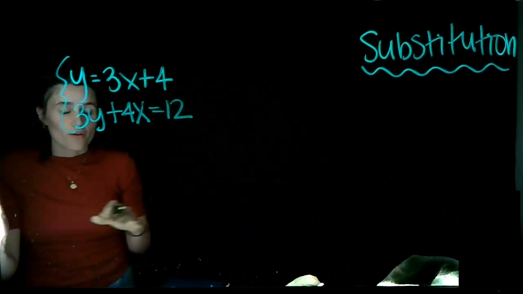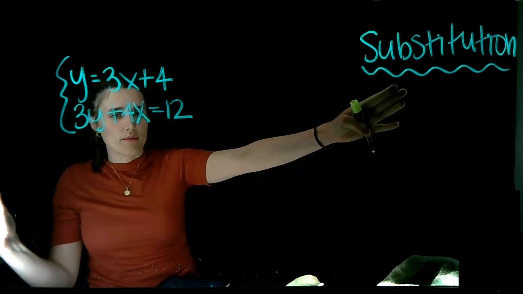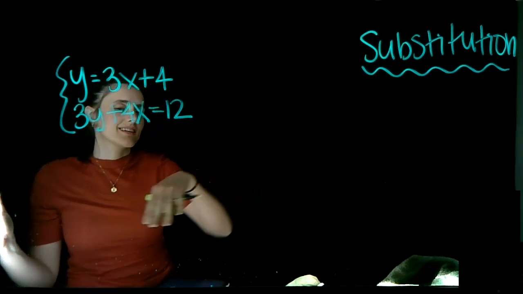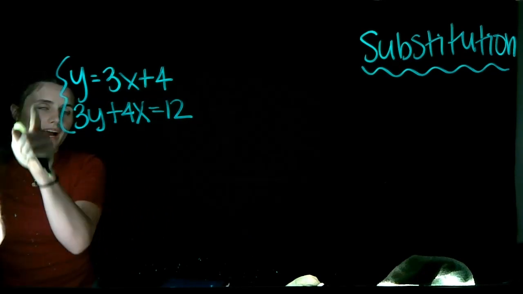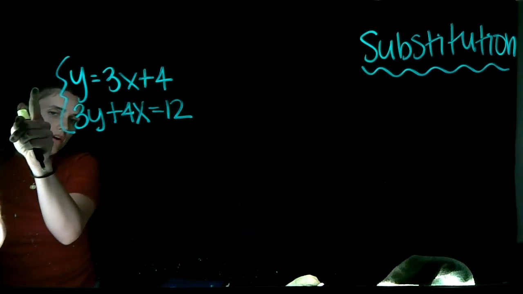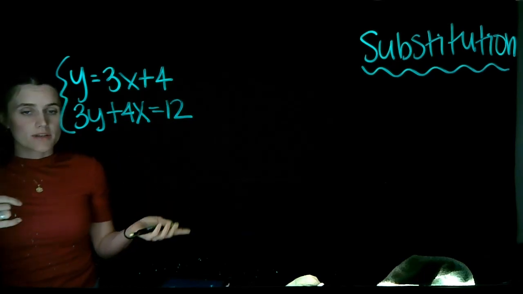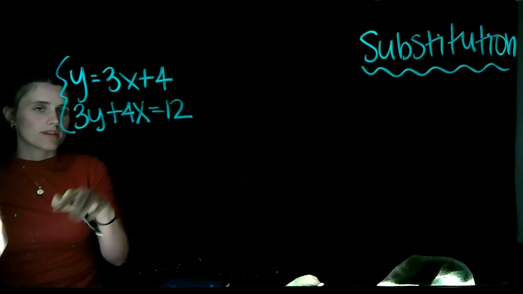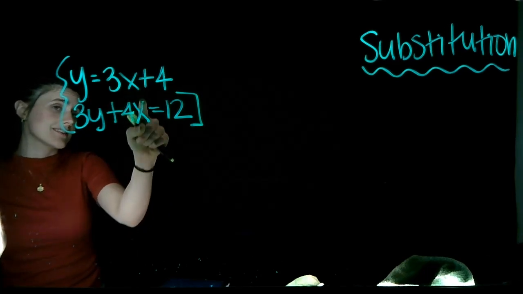All right, so this is the last example we're going to show for this video, and it's going to talk about one more way that we can solve a system of equations, and it is by substitution. So if we look at this system of equations right here, we have y equals 3x plus 4 and 3y plus 4x equals 12. And so what we could do is what Tiana did in the last example, and we could rearrange this bottom equation to be equal to y so that we could then set these both equal to each other.